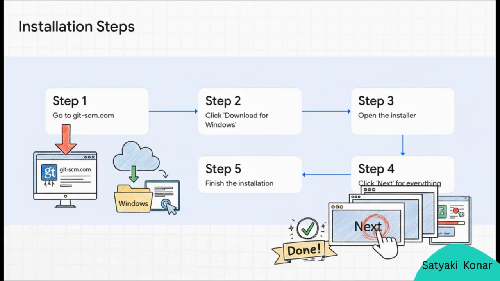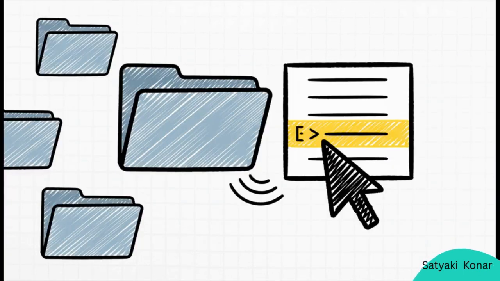Now listen up, because this is the most important tip I can give you. You're going to see screen after screen with a bunch of confusing options. Just click Next. Just keep clicking Next on everything. The default options are perfect for getting started. Once you've clicked through all of them, just finish the installation. That's it. Okay, so Git is installed.